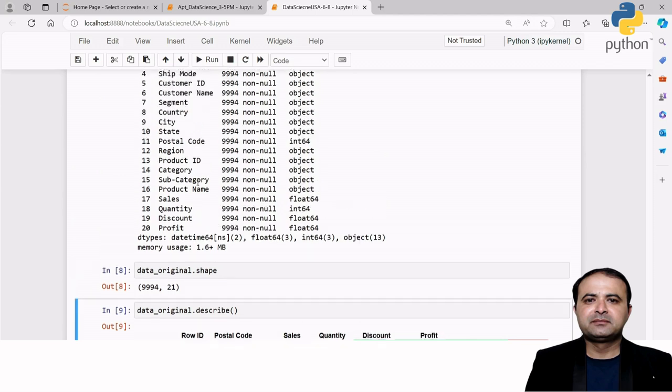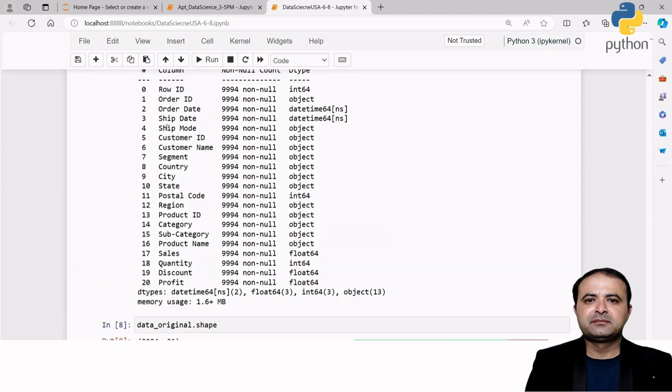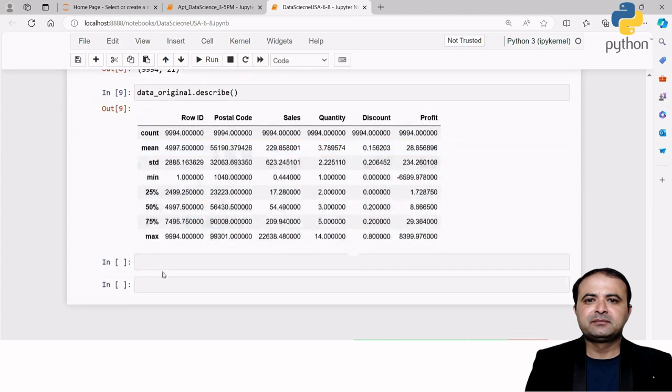Now I want to count the particular column. So I want to count all the values from the category. You can count any column, category dot value counts.